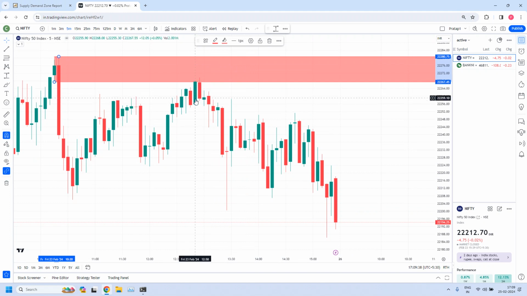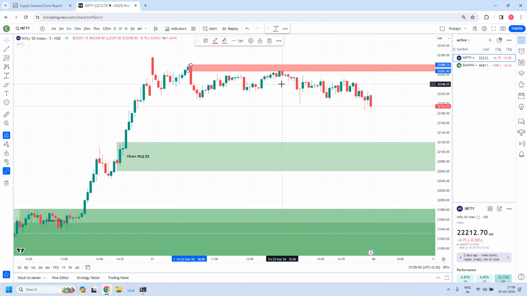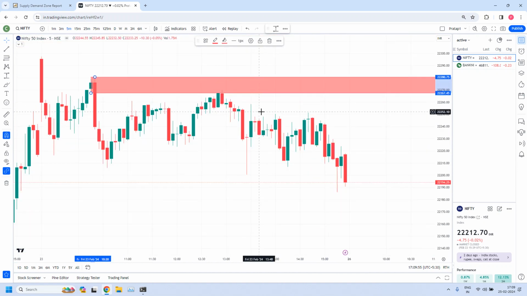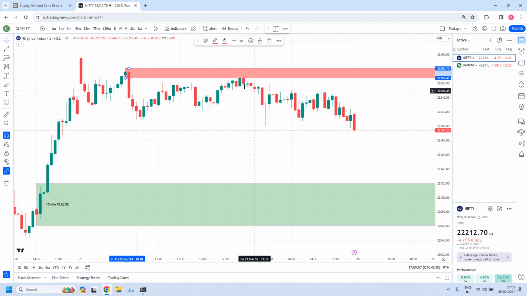This is the one, 23rd, 12 o'clock, 15 minutes. The system considers this as a base candle. 2, 3, 4, 5 candles. Actually, this can be used as a base, because we expanded it, it is looking like that. But if you see normally, compared with the other candles, this is also a small candle. That's why the software considered 1, 2, 3, 4, 5 base candles.